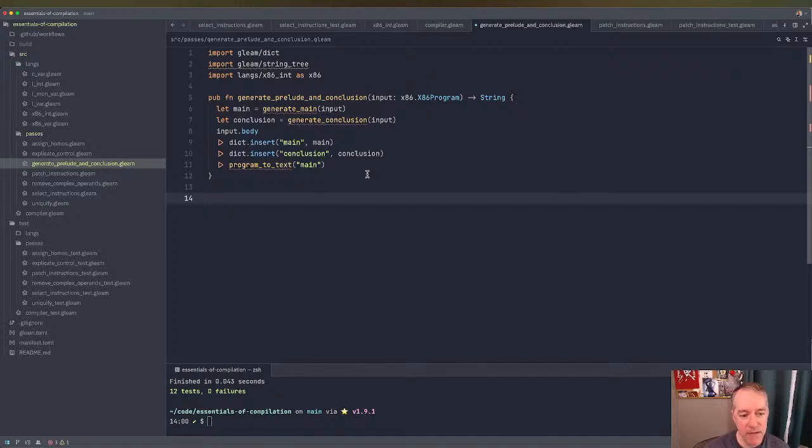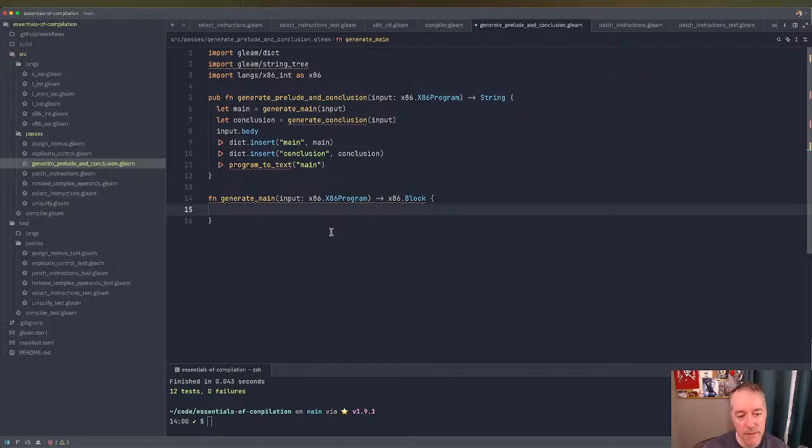And let's make some assumption for now. This is going to take the program input, and it's going to ignore it for now, but we're going to return a block.